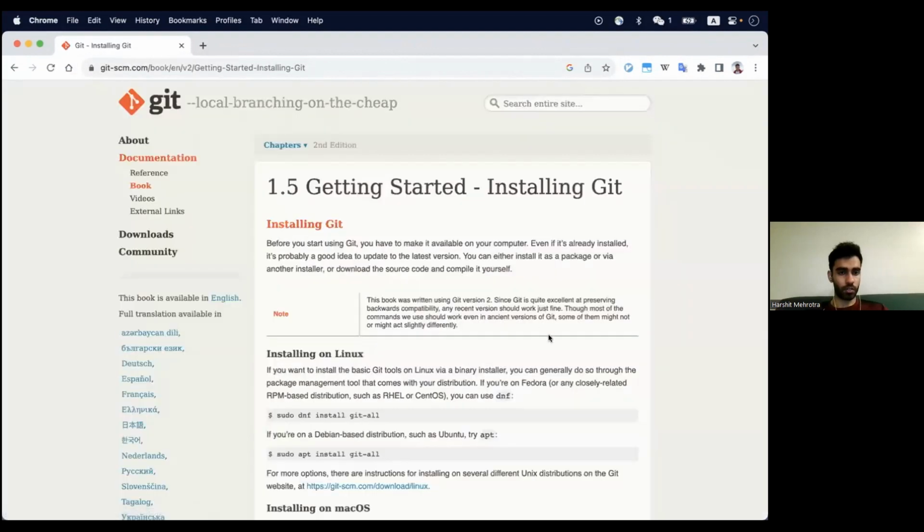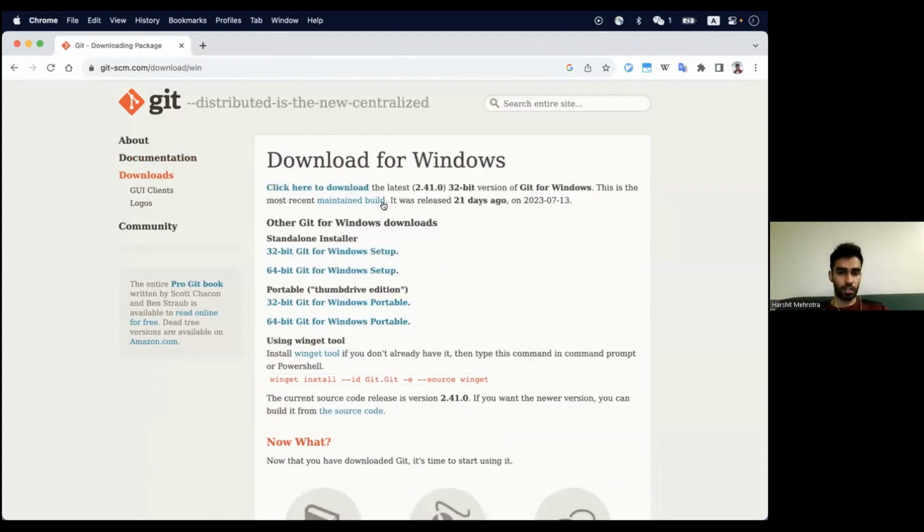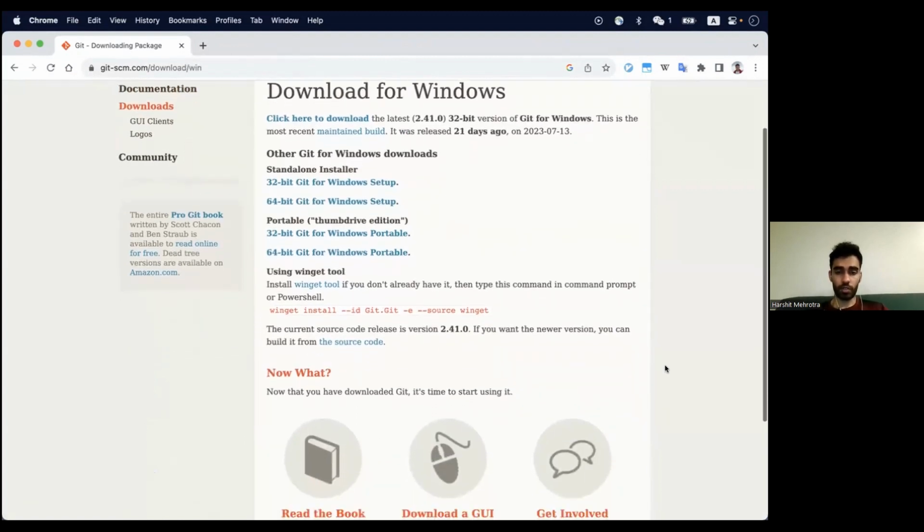So if you go to the download section on the left of the page, you see download instructions for separate operating systems here. So you can go to the Windows section here. Git offers a Git GUI, as well as a Git command line interface for Windows. However, we'll be covering the command line part here because it is the same across all operating systems. But if you feel more comfortable with the GUI, you can also use that.